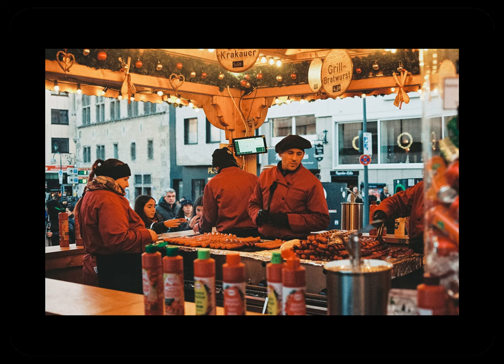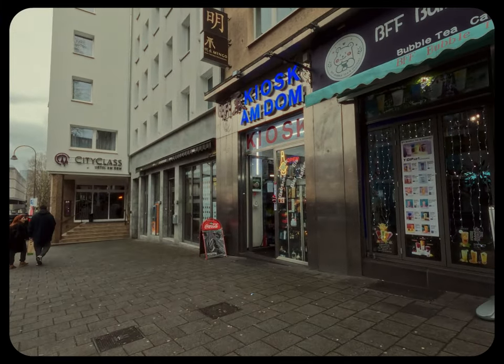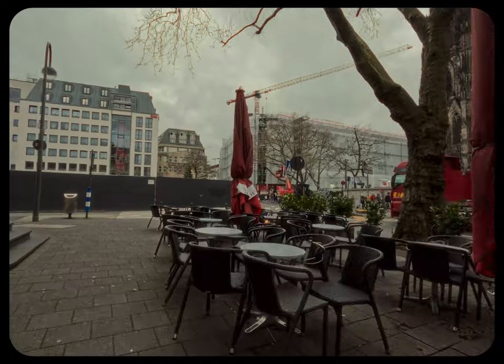This first picture I took resembles my last photo walk video at the Christmas market. It is noticeable the grain and the high contrast caused by pushing the film. Pushing Kodak Gold doesn't look bad when there is the right amount of light. Despite the overcast weather, this result is surprisingly good.